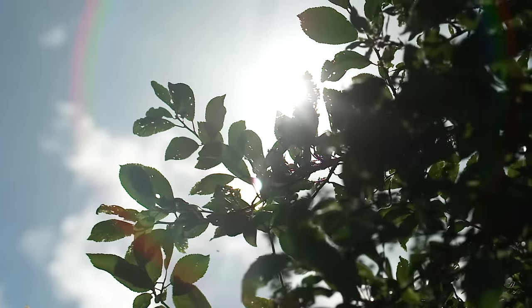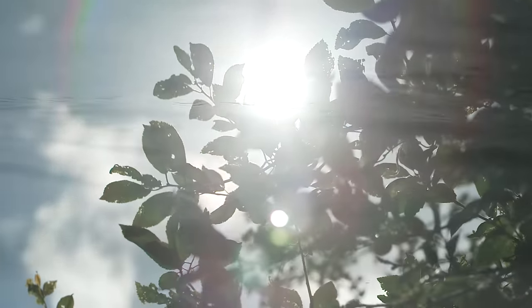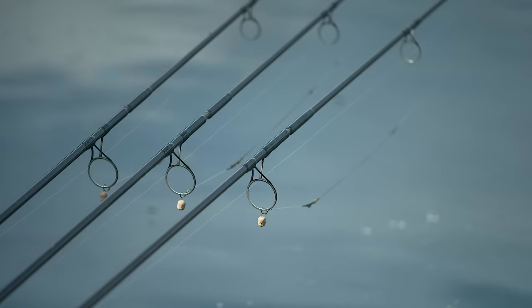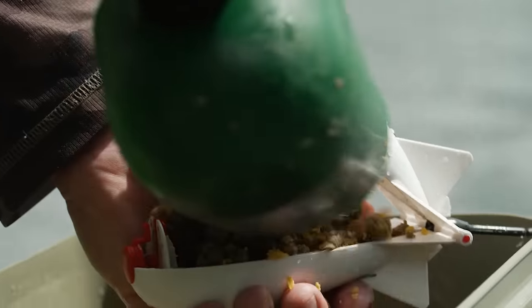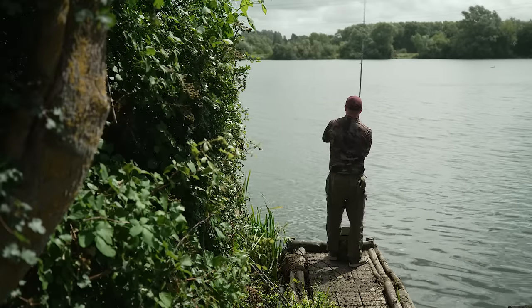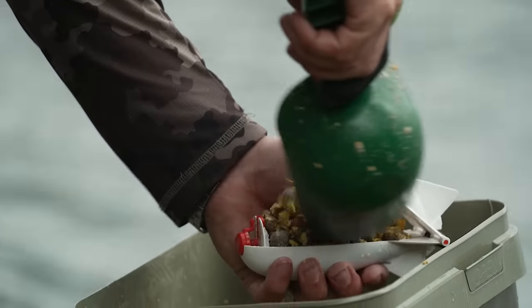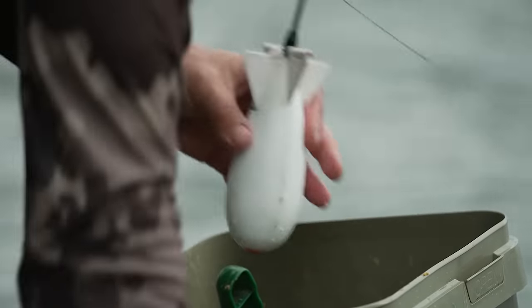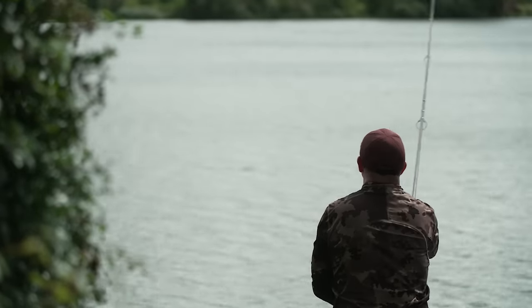With the midday sun high in the sky, bite time feels like it's over. What I've learned over the years is that having bait in the water with no lines can be a massive edge. So if you're not feeling it, wind in, bait up and give the fish a chance to come back into the area. I had another big bream this morning so I reckon I've got no bait left on the spot. I've switched from a spod to a spomb because it gets more bait out quickly and creates more splash, hopefully attracting the fish back in that have drifted away from the area.